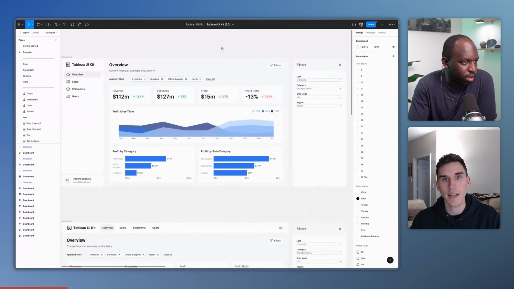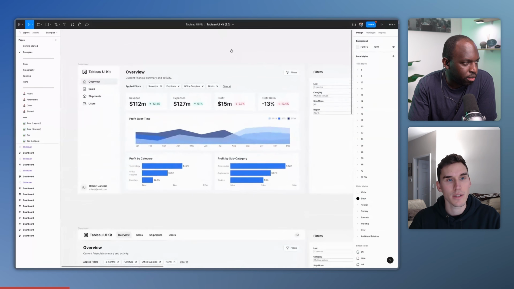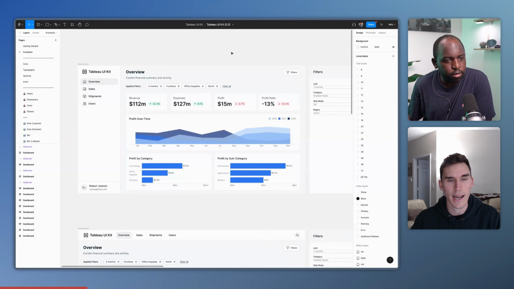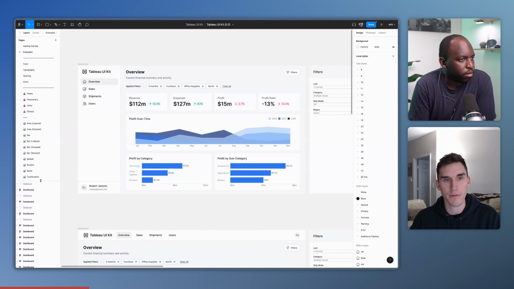And it's not like I'm saying, if you have the UI kit, you'll be able to design a dashboard like this in 30 seconds. It does take design knowledge to understand how to create something like this, but a lot of the components that I've built into the UI kit help you get further along.